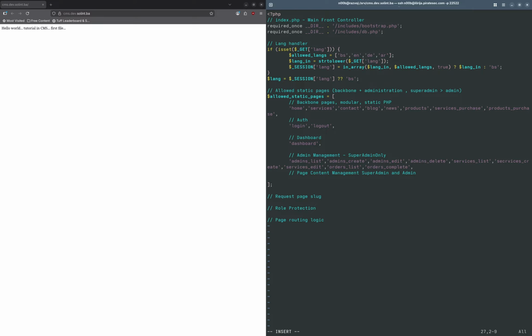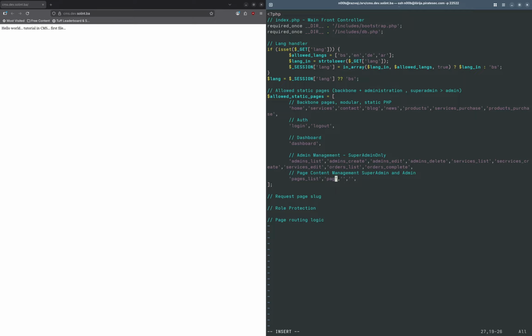Here, the last one regarding the pages, as I say, there will be different page types, but let's go like this. Pages, listing the pages.